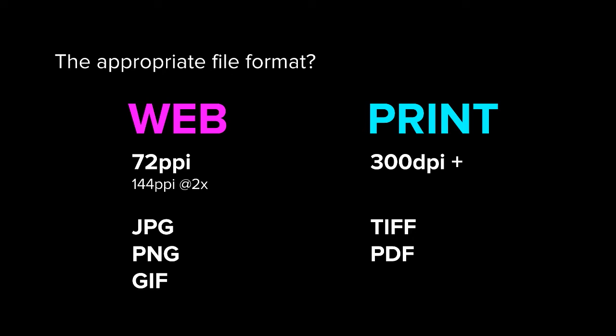JPEG's concern as a format is really to reduce file size. So for print, where file loading times, like the page load time, is not a concern, you want to use file formats that store the information better. So TIFF and PDF would allow you to store your image's data without throwing any of it out, whereas JPEG compression, in the interest of getting a smaller final file size, would throw some information out.